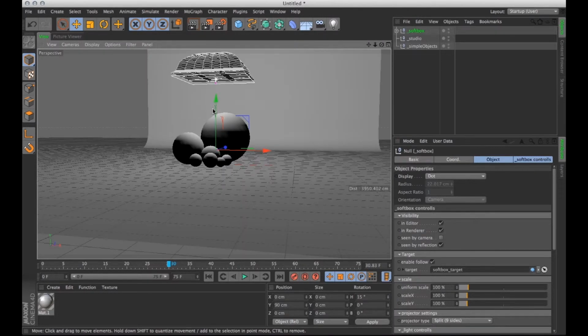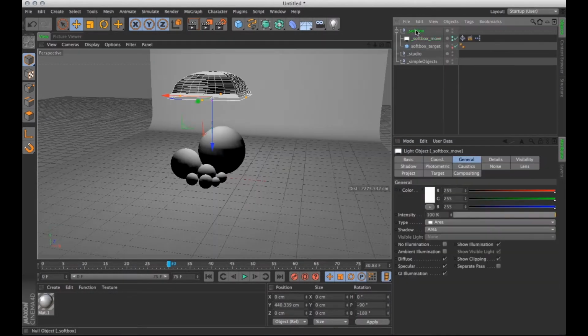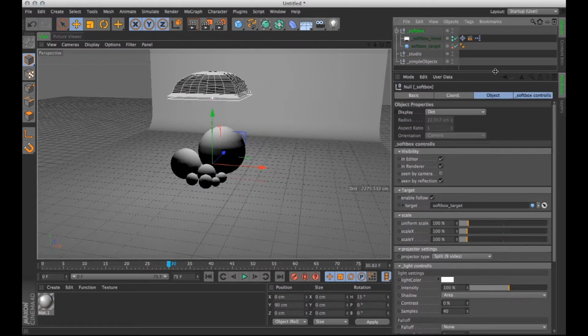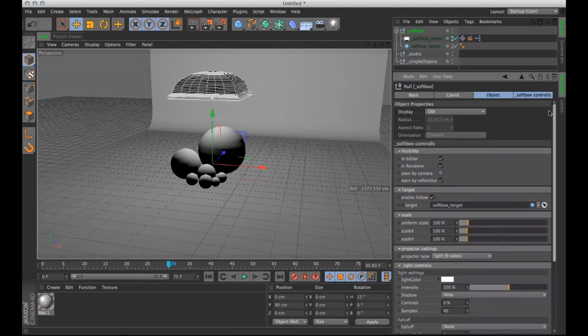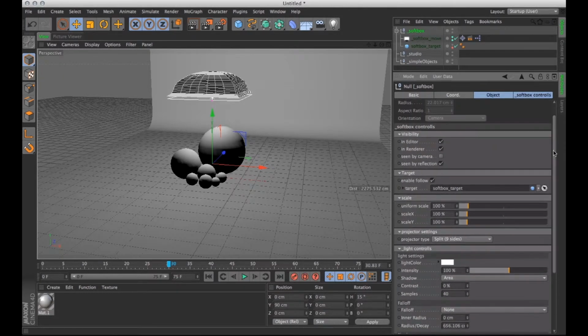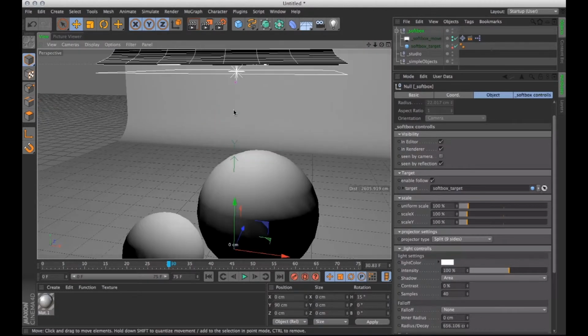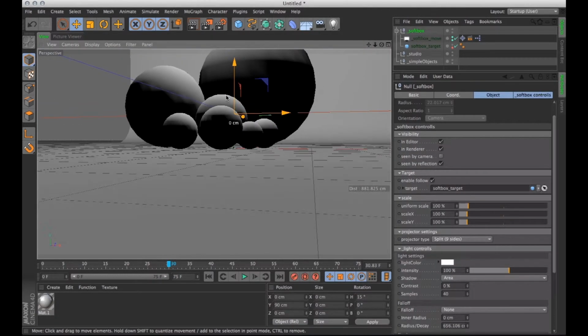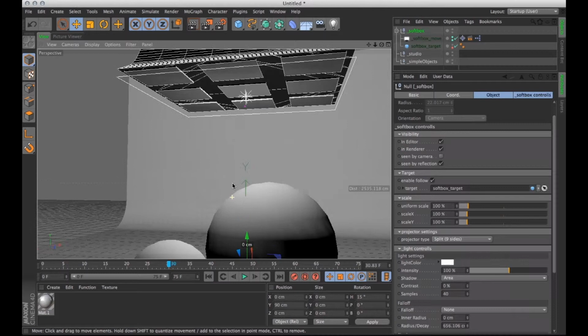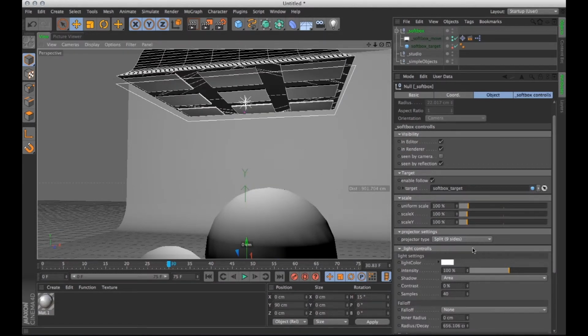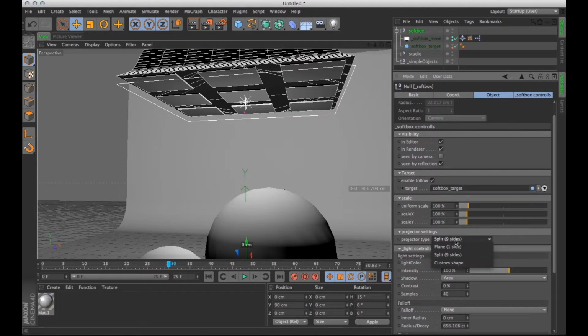Let's quickly zoom out here, and the softbox contains lots of options in here. I don't want to show you all of this stuff in detail, so you should just experiment with it. But let me show you, for example, what you can do. If you have some reflective elements again, here you can change how many reflectors you want to have.